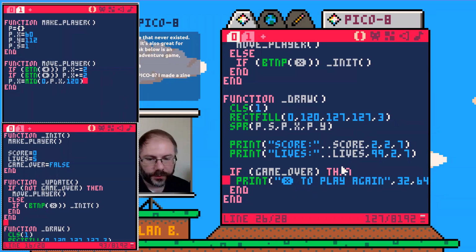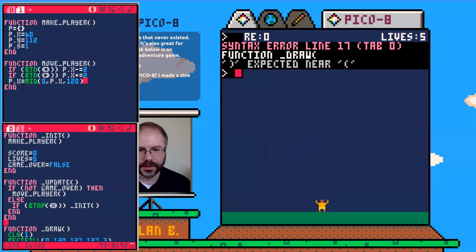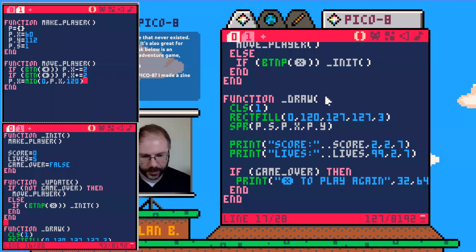Okay, so is everybody able to run their code, or did anybody run into problems? If you had any problems, please tell me. It's possible that when you went to run it, let's say you don't have a parenthesis, and it goes blank and says something, and you look and it says line 17, tab 0. So you hit escape. Usually it tries to move you there. And then you can look on line 17, which you can see down here on tab 0, and you can say, oh, I forgot a parenthesis.